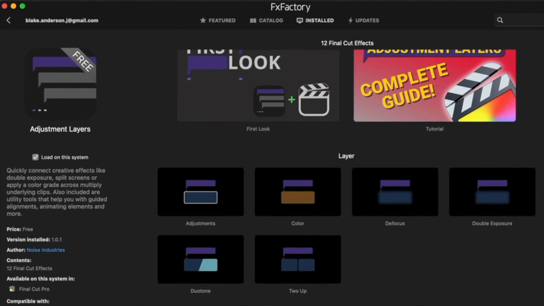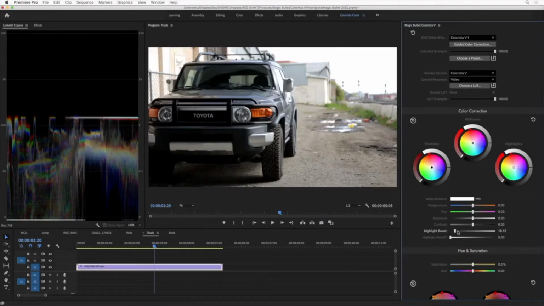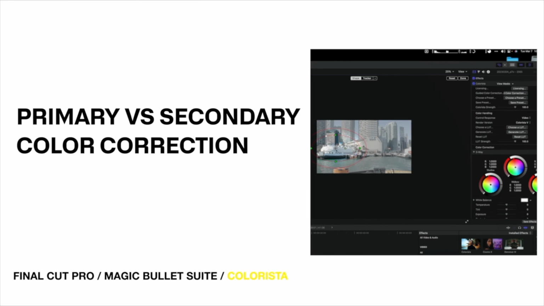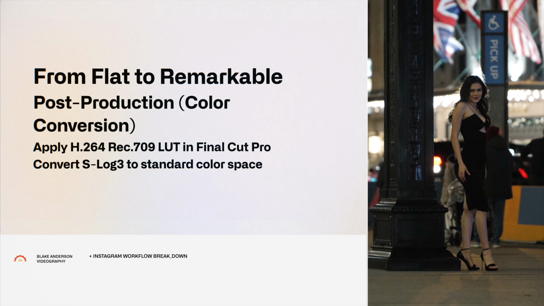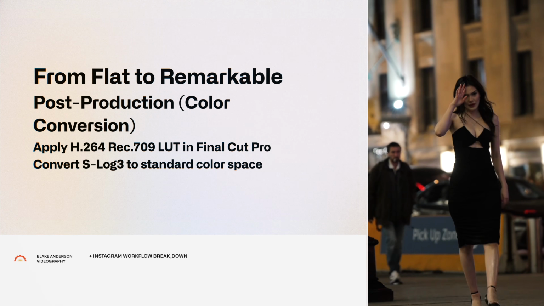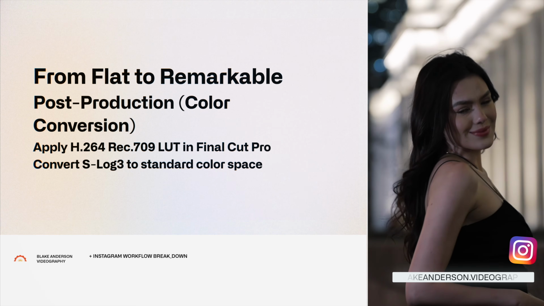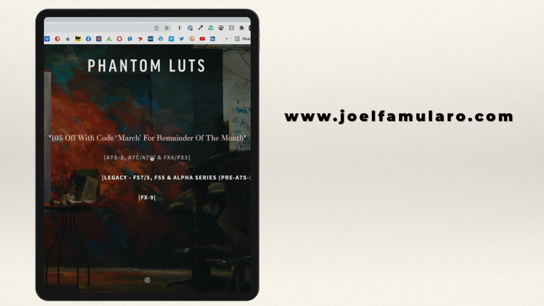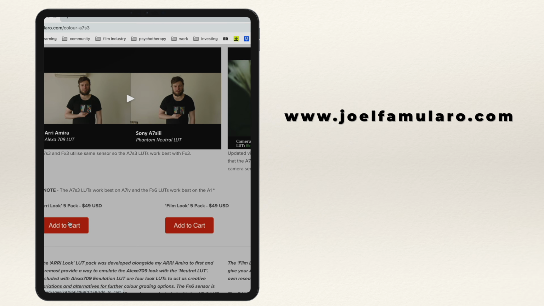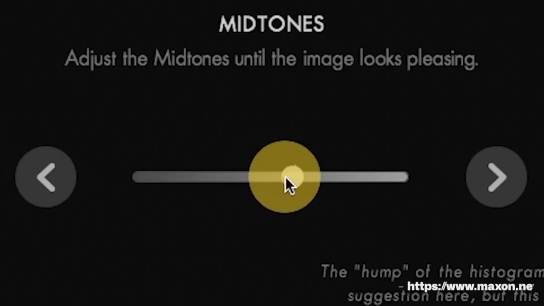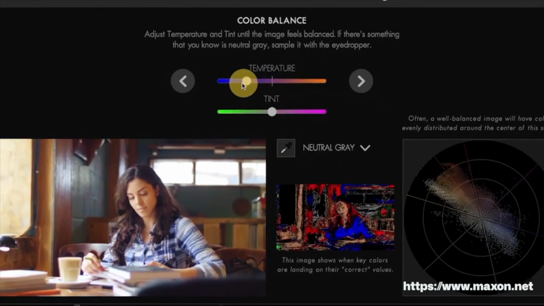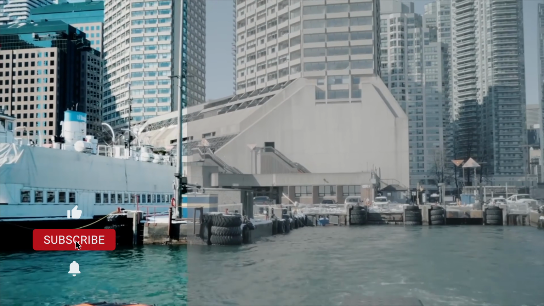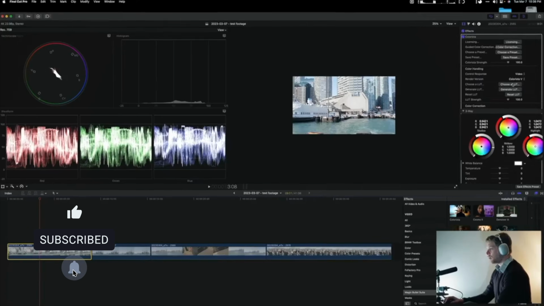The first adjustment layer I'll use is Colorista, and I'll apply an S-Log3 to standard color space conversion to the footage, and I'll link in the description the actual LUT that I use to do that. What Colorista allows you to do is apply a LUT, but then also color grade, apply your own S-curve adjustments to the footage, and adjust the contrast as well.